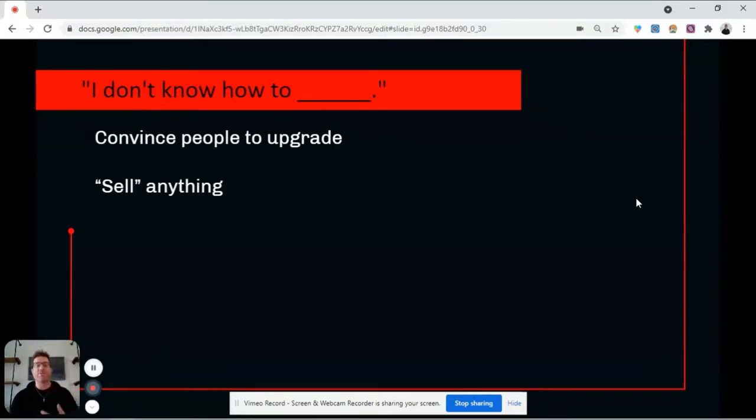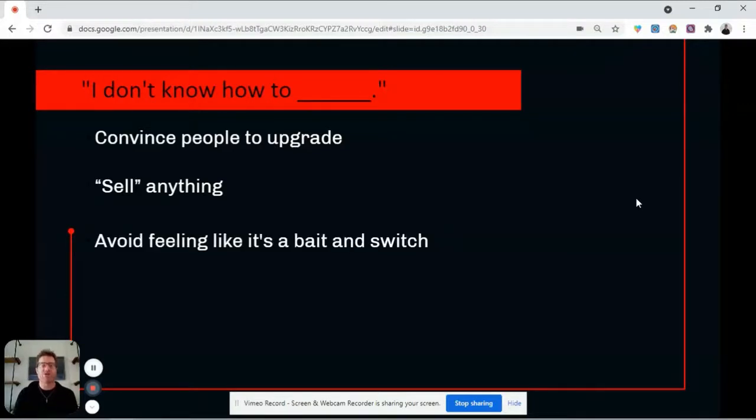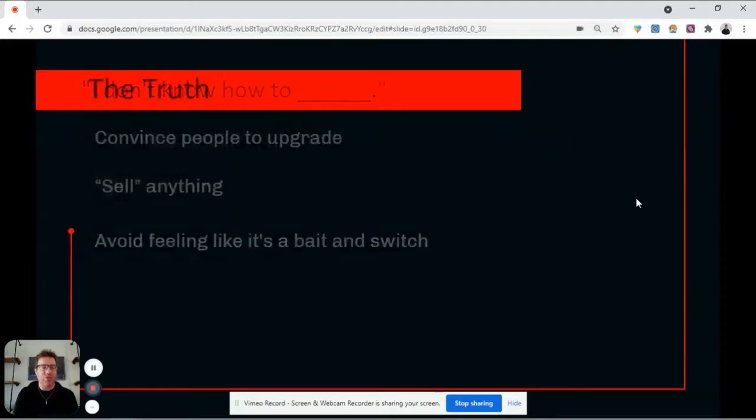I used to work at a bank and different retail stores, and they would say, oh, you need to upgrade people to this. And it just wasn't my natural kind of personality. In fact, most people would argue it probably isn't. So you might say, I don't know how to convince people to upgrade. Okay. I'm not someone that knows how to sell things. I'm not a salesman. I'm a martial artist. I don't want there to be a bait and switch situation.